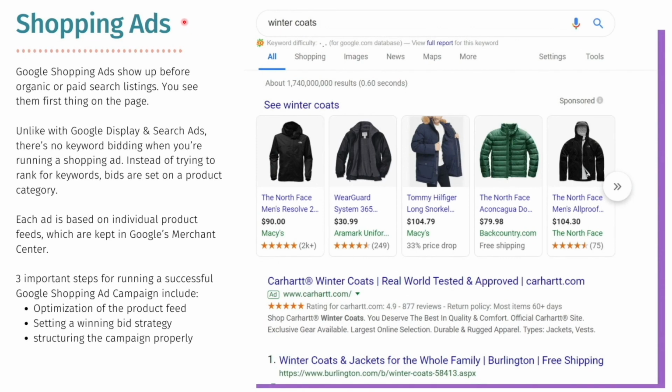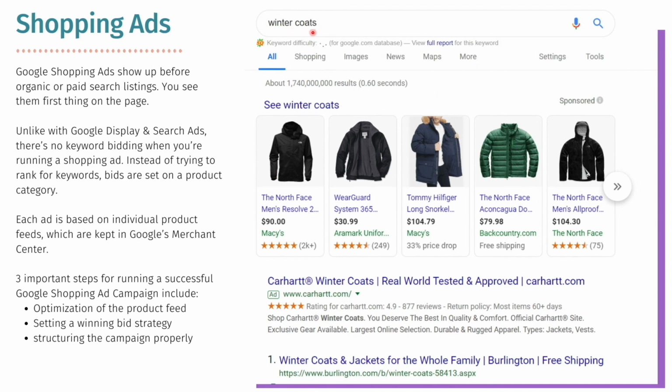And then here are shopping ads. Again, if you don't do any shopping ads, then you can ignore this section here. You can kind of just skim through. And I think actually this is the last one I'm covering, so you can probably just skip to the end of the video. So shopping ads show up before organic or paid listings. So it's always that top area here. This right here, these are shopping ads. If someone did a search for winter coats, here we are. We've got the winter coats here.